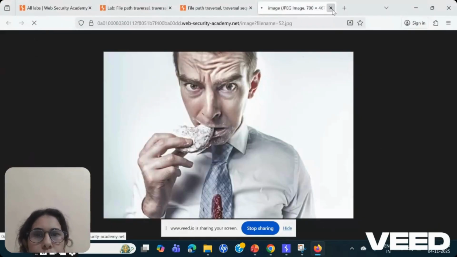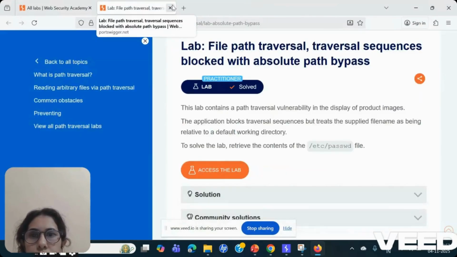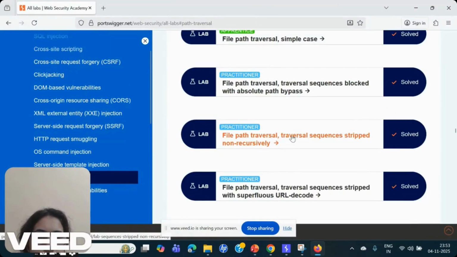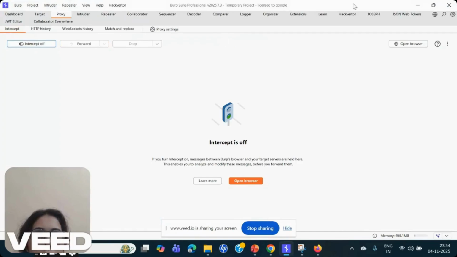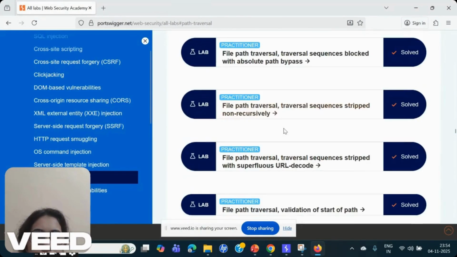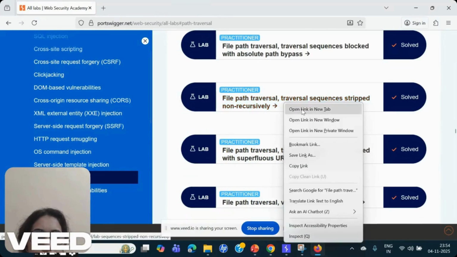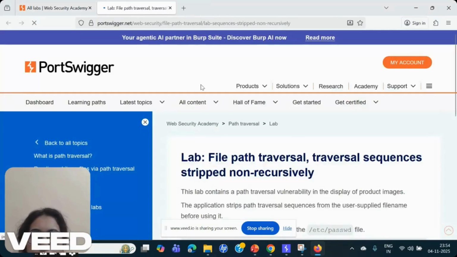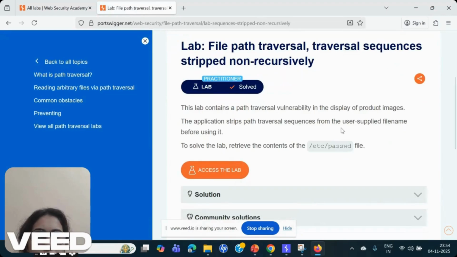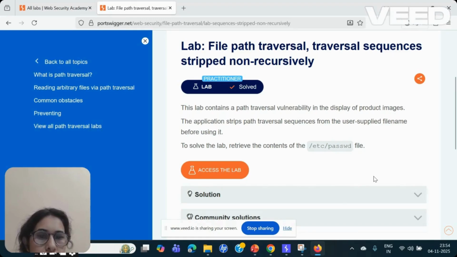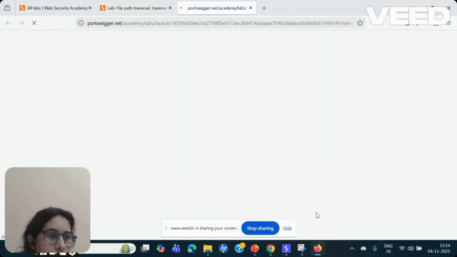Now we are moving to the third lab. We will make the intercept off. Moving to the third lab: file path traversal, traversal sequences stripped non-recursively, where the user is able to supply his own crafted input. Let us access the lab.